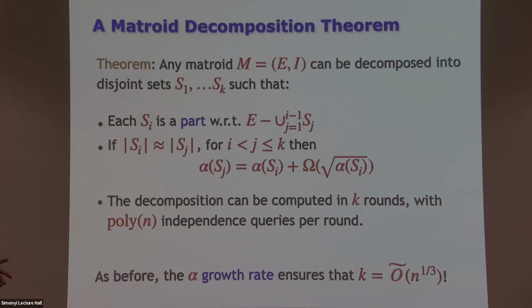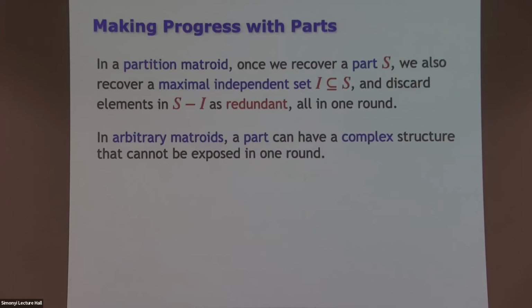And so you might be wondering, okay, if you can do everything now in n to the 1/3 many rounds, why doesn't it just give you an n to the 1/3 round algorithm for finding a basis of a matroid? Right, it's a tempting question to ask. The reason is that in arbitrary matroids, these parts don't have a super nice structure the same way that pieces of a partition matroid have a nice structure. You can have a very non-uniform structure, even though you satisfy the circuit containment probability and the marginal probability conditions.